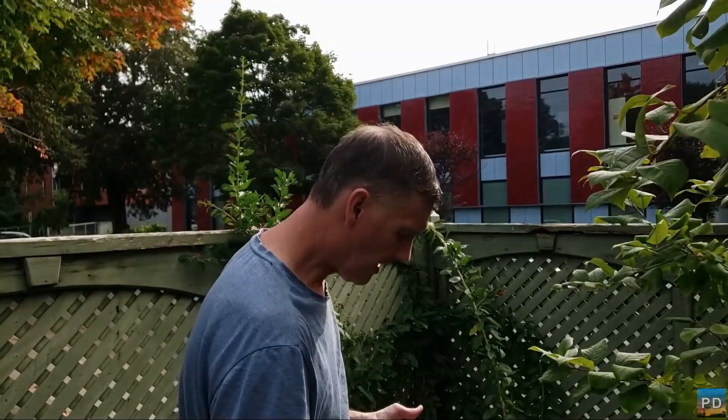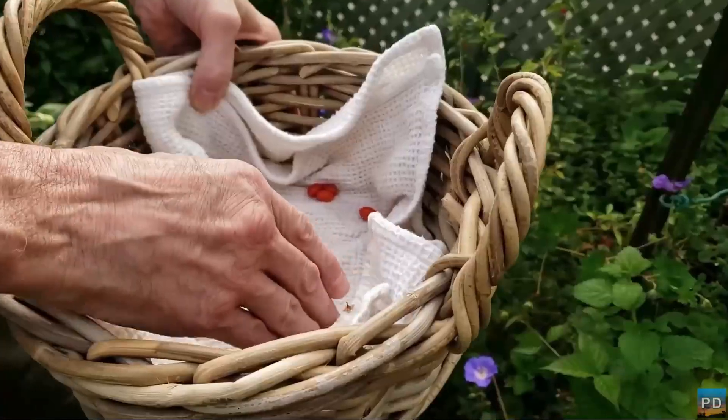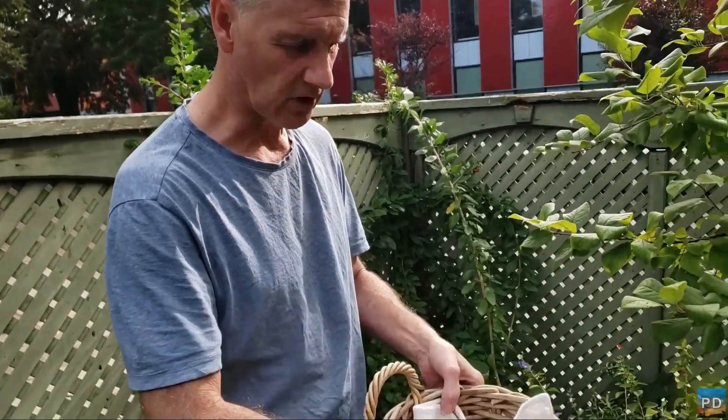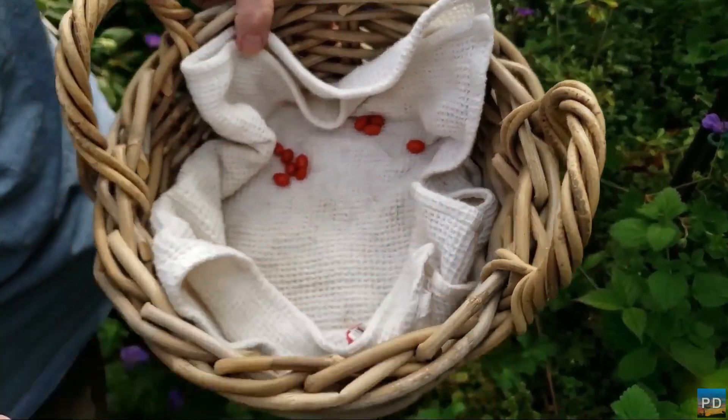The other thing to remember is that what I do is I usually just leave them to dry, either in a cardboard box inside — make sure your cardboard box isn't waxed or anything like that — and you just find a nice ambient temperature area in the house that's ventilated. Just put your berries in the box, or in this case, I have a cotton towel in a basket and I just throw the berries in this container. And eventually, after a week or two, the berries are going to dry out and it's going to resemble a raisin, basically, and you eat them like that.